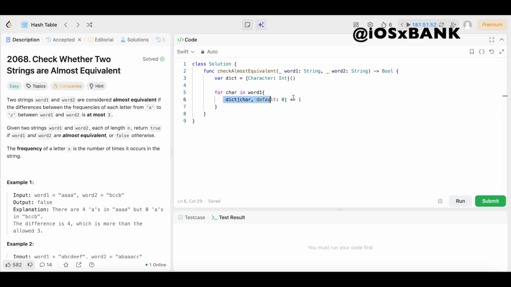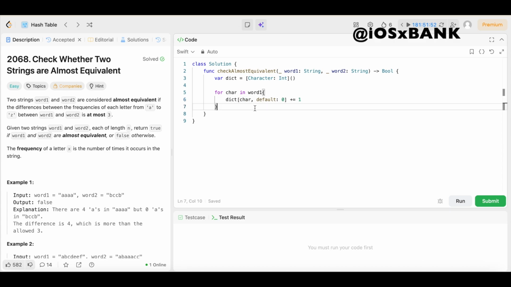Now what this does right here, each time we see this character, we're going to add this character to this key of the dictionary, and then over here, we're going to keep count, right? That's why this is an integer, because this is going to keep count of how many times we see this character, right? And that's what this plus equals 1 does. We're going to increment this count every time we see this character.